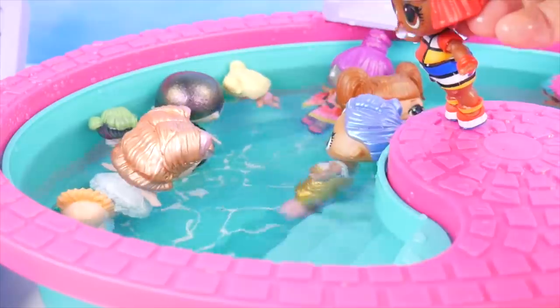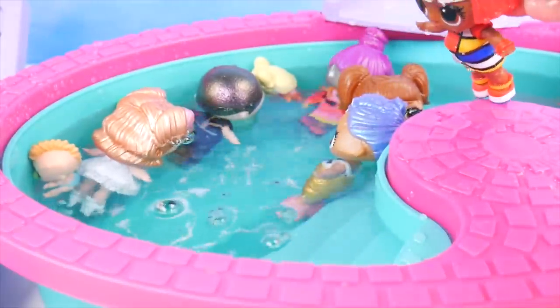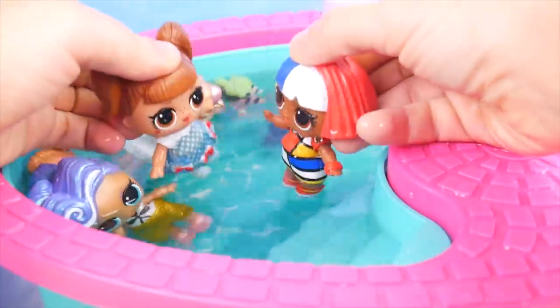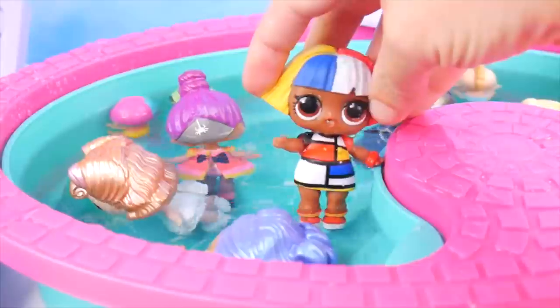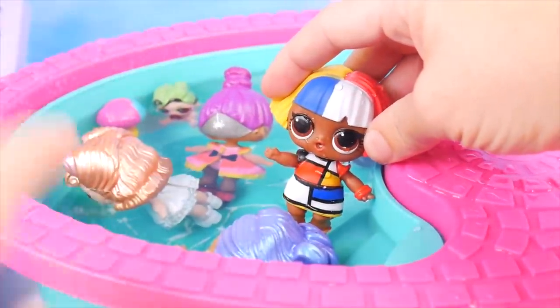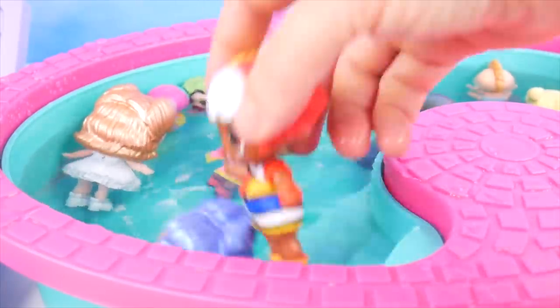Now time for some fun. Guess what? I'm a squirter! That's why I love the pool so much. We can get you back. What if we're in the pool? Whoa, fun! Time to have so much fun. Did you guess that we would get Shapes today? If so, say I got it in the comments. I'm so glad everyone came to this fun pool party. More play, yay!